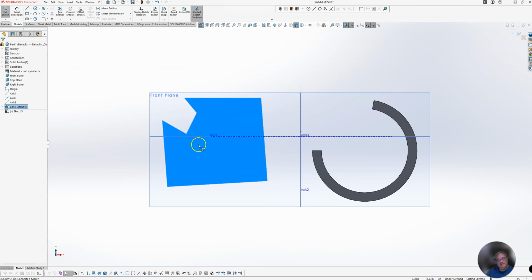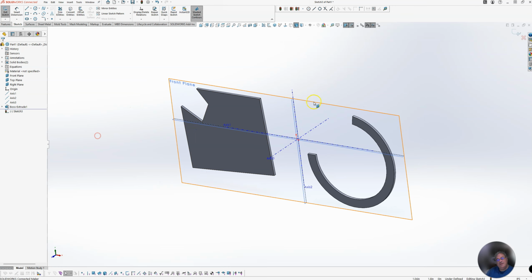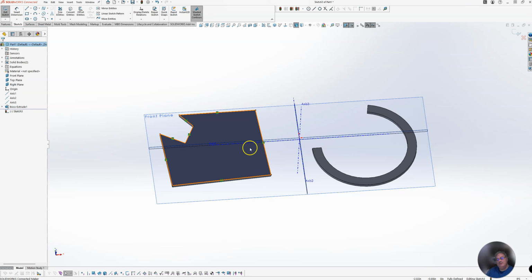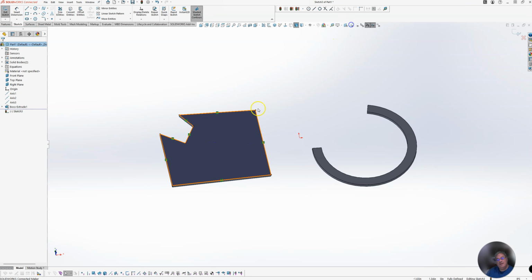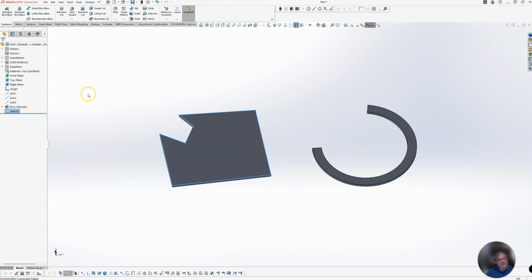So if I see that blue surface, when I select it as blue and hit convert entities, it makes a whole copy, a whole outline of the part. I'm going to show you. What I'm going to do is I'm going to hide the body.